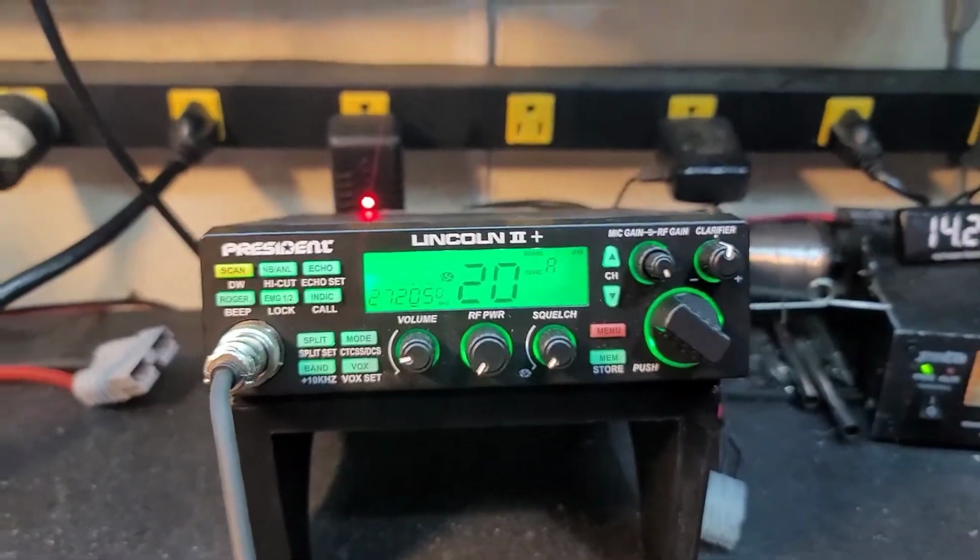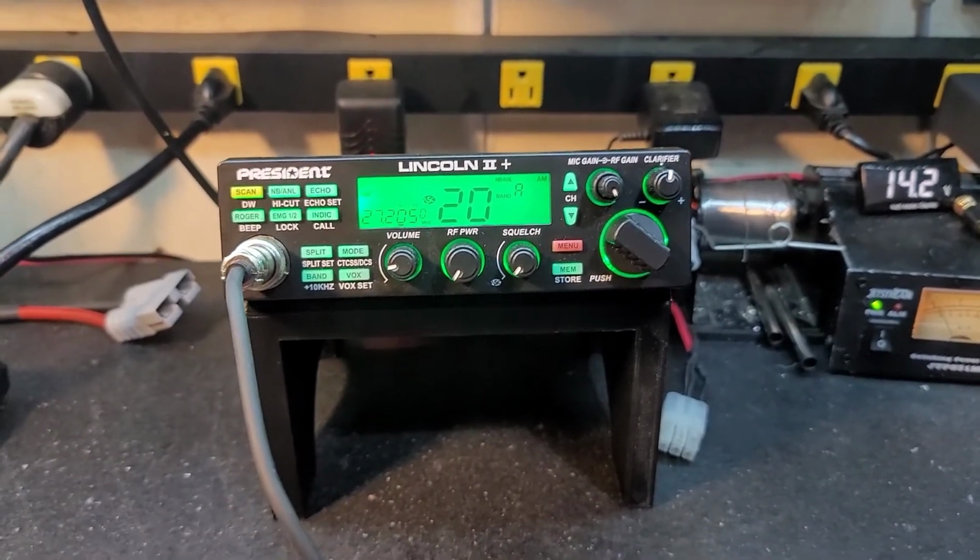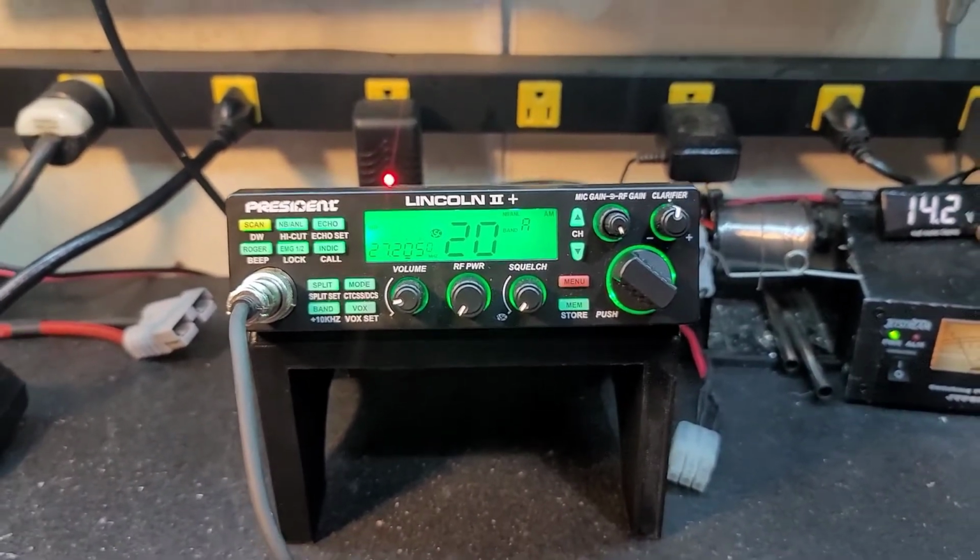All right, and we're back. So, I called and talked to Russell. He explained to me exactly where he needed this thing to be. Told him we'd get it in that neighborhood as far as output.